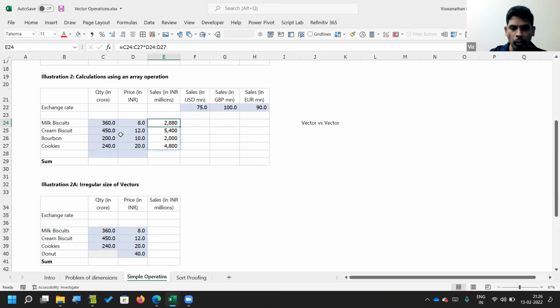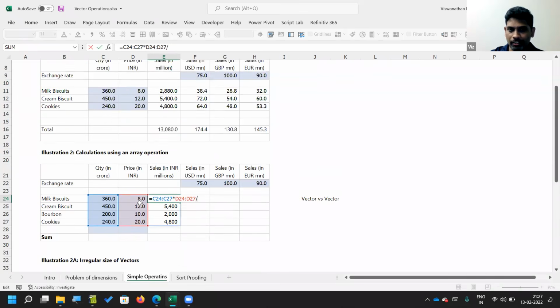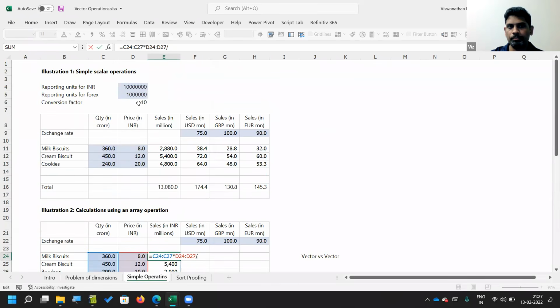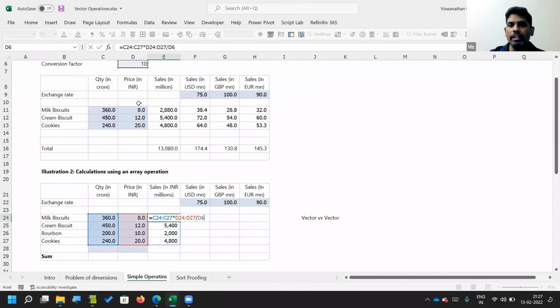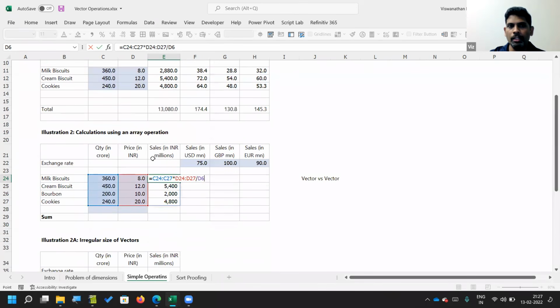Now what I'm going to do is operate on this vector. This is a vector. On this vector, I'm going to operate with a scalar. So I'm going to divide this by 10. Now what happens? I'm going to press enter now. You will notice that this one scalar affects all the values. All the values are going to be divided by 10 here, right?